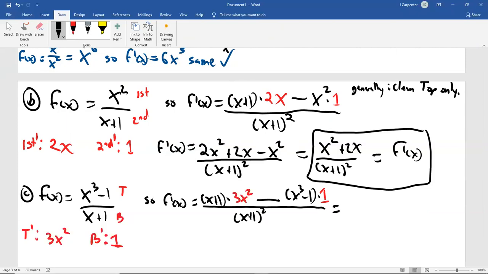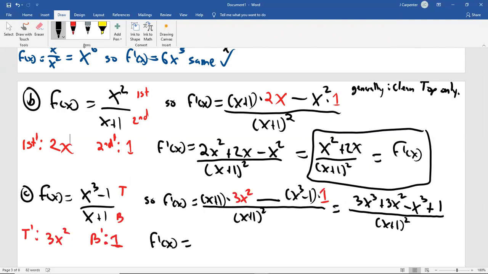Okay, we can clean this up. The 3x squared can be distributed to the x and the plus 1. So that's going to be 3x cubed plus 3x squared. Distributing a 1 to something does nothing, but there's a minus that needs to be distributed. So the x cubed and the minus 1 are going to change signs because there was a minus in front of it. So that's now a minus x cubed and a plus 1. This is where people make simple mistakes. They don't distribute negatives. They don't pay attention. The bottom is still our x plus 1 squared. Again, the bottom is generally not going to get simplified.